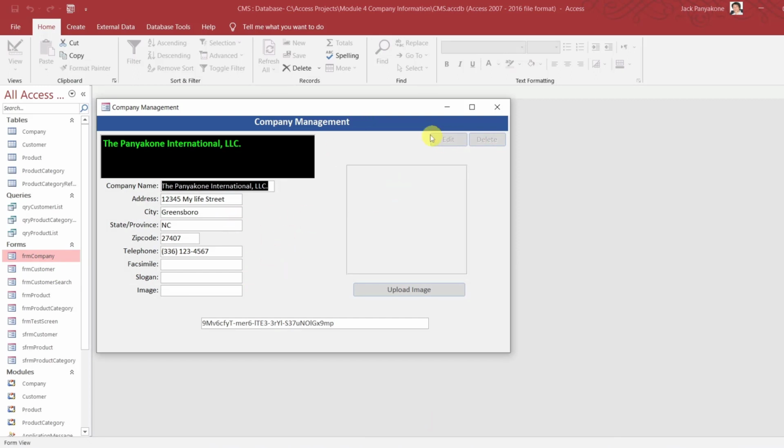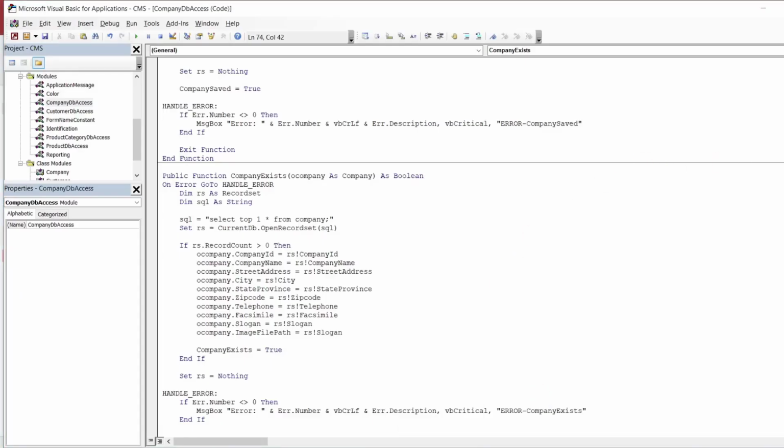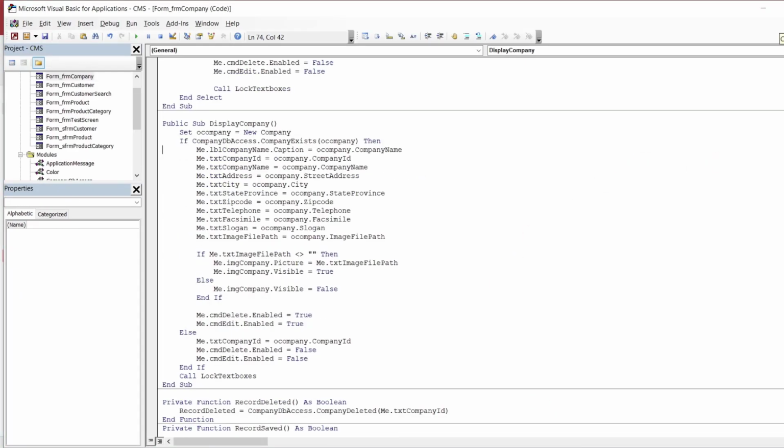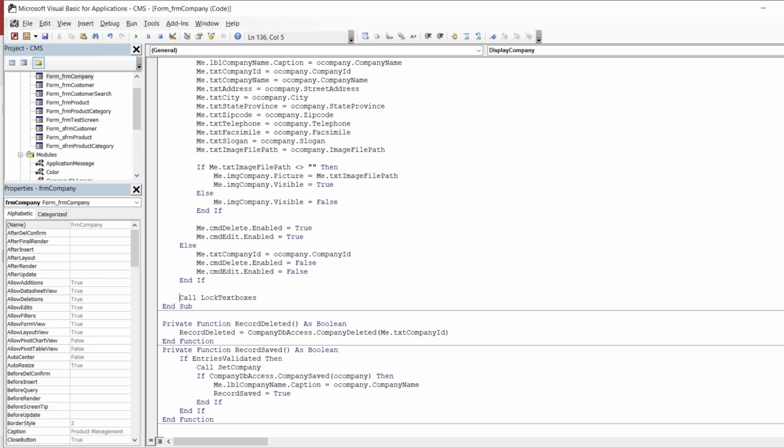All right. Now, what the heck? It should be edit. There. That thing is enabled. Why is it disabled? I didn't think it was this difficult.